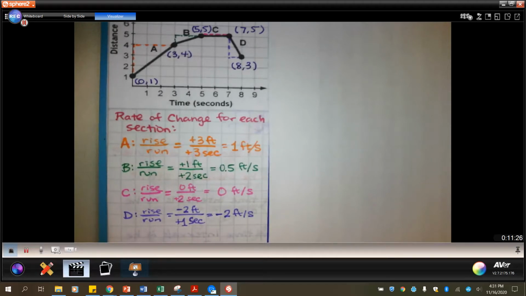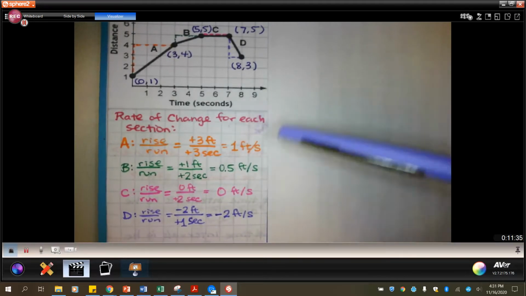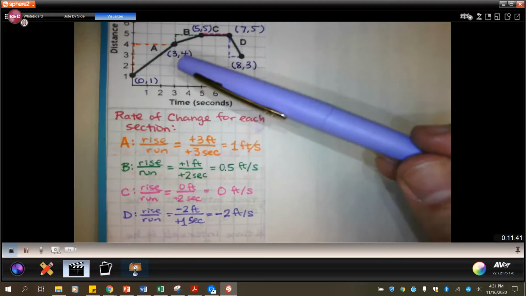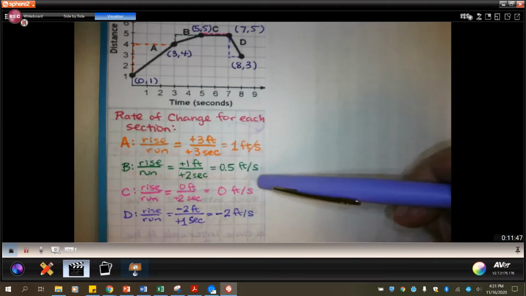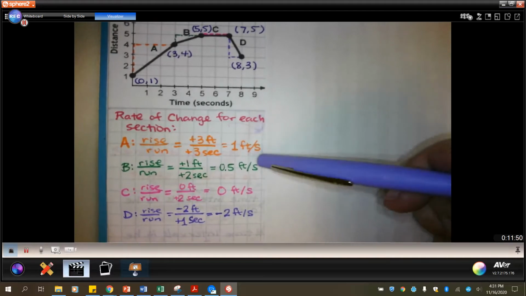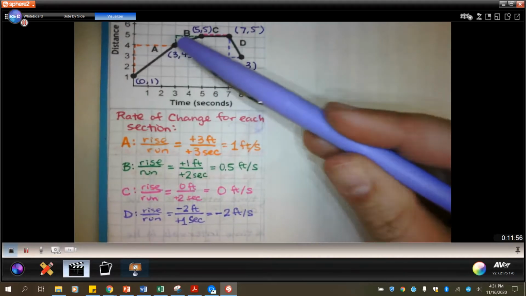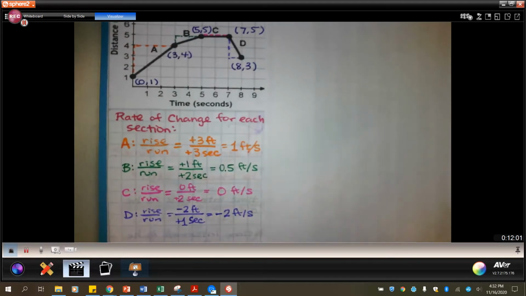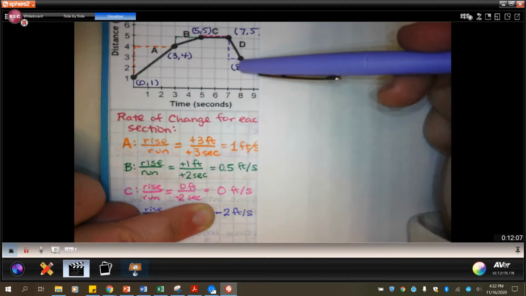Okay, so remember, this is to find rate of change and interpret it. So we found some rates of change, right, or average rates of change, which is over these intervals. The special part of these intervals is that they are already little sections of constant rate of change. We can tell by them that the slowest time, besides being standing still, is 0.5 because it's the smallest rate of change, so it's the slowest time and it's the least sloped or least steep. Then, even though technically this is a negative number, 2, if you ignore the negative, is higher than 1. So this last section D is the fastest.